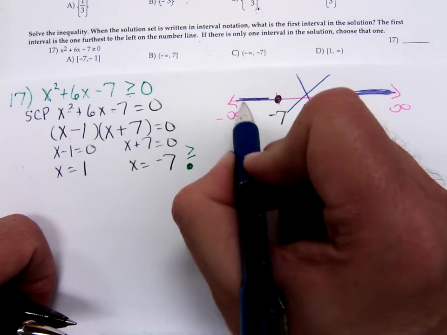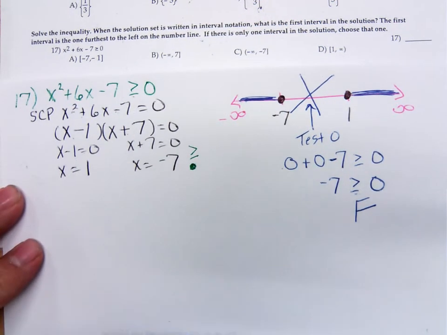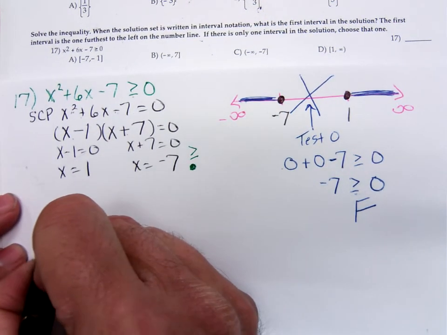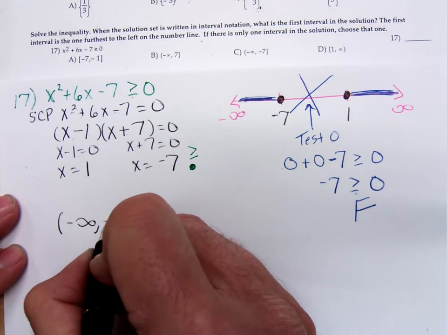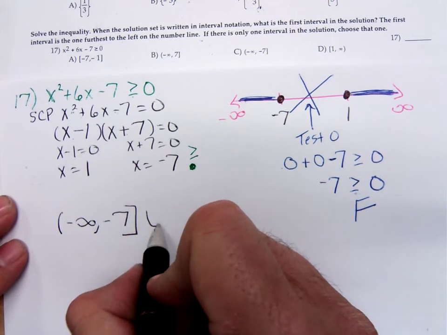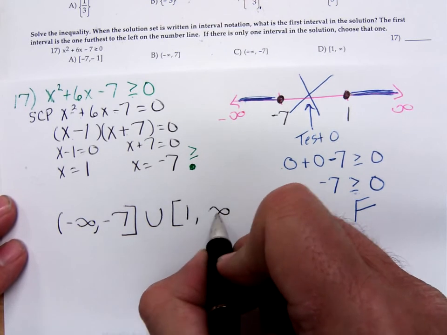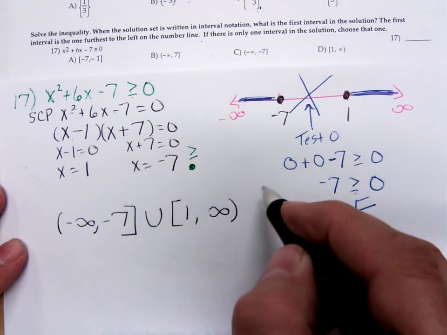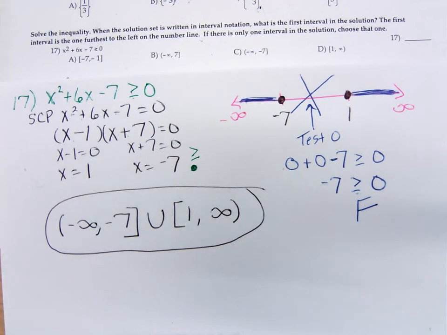In Pearson, my lab, you would type in the interval notation for the true intervals. Always use parentheses at infinities. Use square brackets for closed circles. We don't have any open circles, but if we did, we'd be using parentheses for open. And you type that in. But let's read through the rest of these instructions.